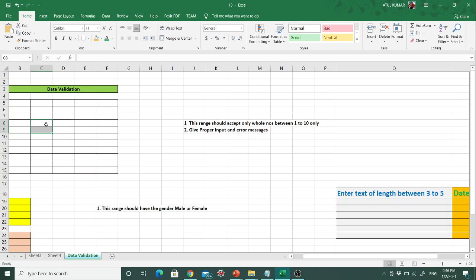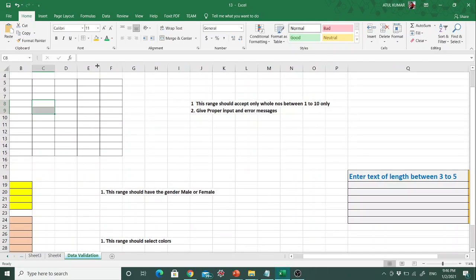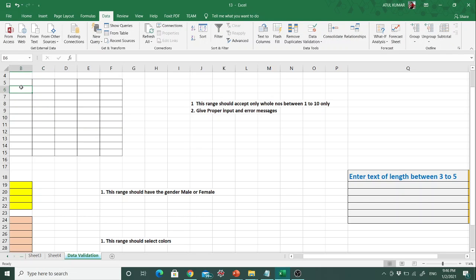To do this kind of data validation, firstly go to the Data tab. Now firstly select the range, which is the selection of cells, and in the Data tab go to Data Validation and click on it.